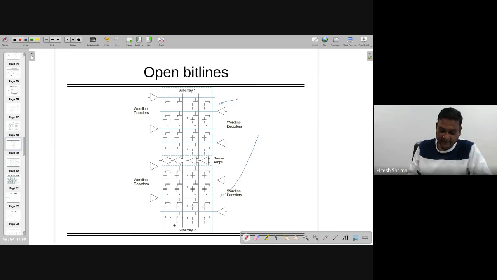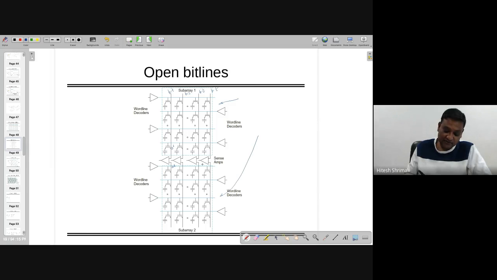Both are identical, and both have different, you can say that bit lines are already there. So these are the bit lines, right? And similarly, these are also the bit lines. So each bit line will have delta V and delta V. Notably, this is the open bit line structure which is acting as a differential one, right? So one side is plus delta V, then the other side will be minus delta V.